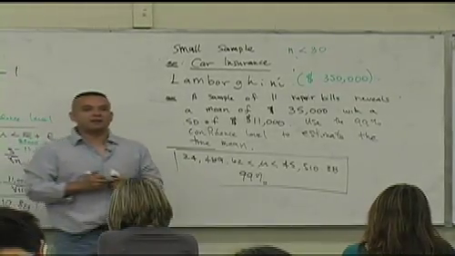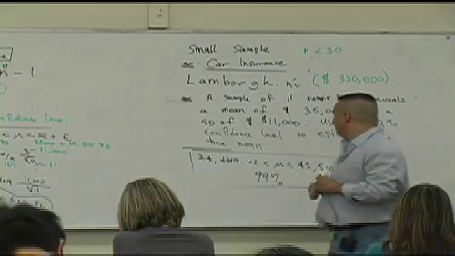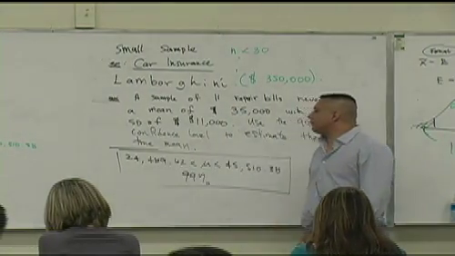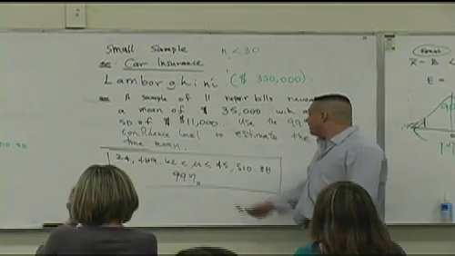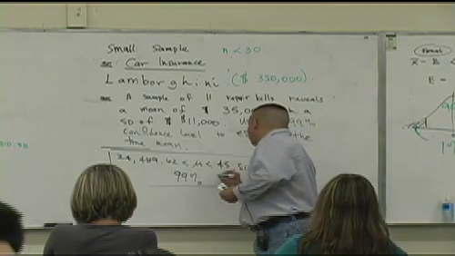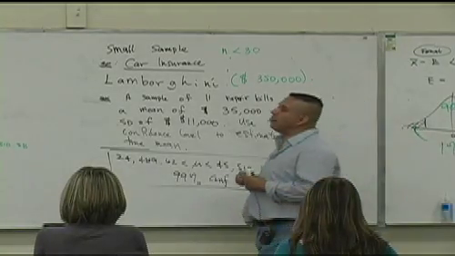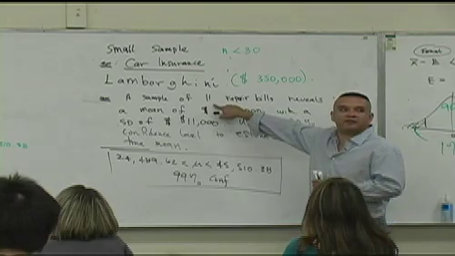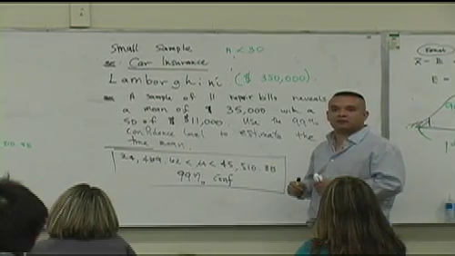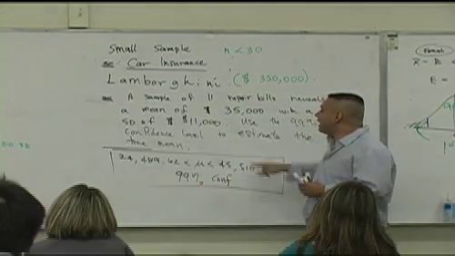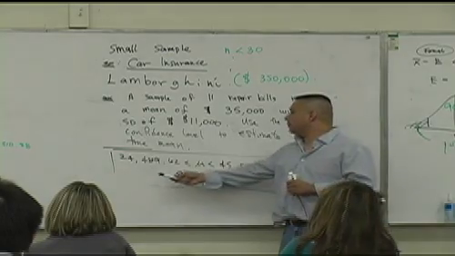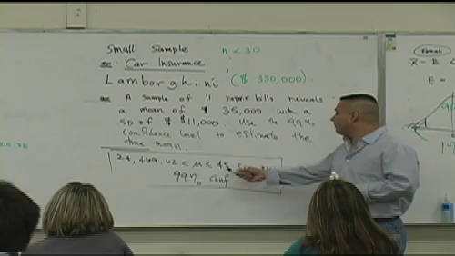So in summary, we can think of it this way: the true mean repair cost is somewhere between $24,489.62 and $45,510.38 for Lamborghini with 99% confidence. All we're saying is, if you go out and take an arbitrary large number of samples of size 11 of Lamborghinis, crash them, repair them, get the repair bills, 99% of the time that sample mean, in this case $35,000, is going to be a value that lives between $24,489.62 and $45,510.38.